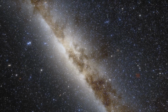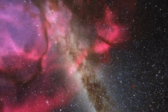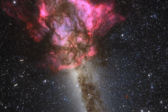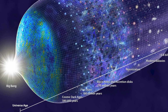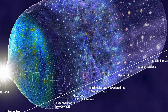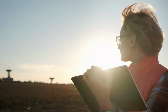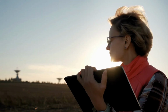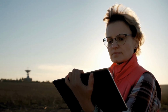Using these calculations, it is estimated the snapshot of the burgeoning galaxy dates back 9 billion years ago, or just 4 billion years after the Big Bang. Of course, 4 billion might sound like a lot, but it's a relatively short time frame when compared to the rest of the universe and our understanding of time. Without a doubt, the universe looks much different today than it did back then, and astronomers will never scoff at another opportunity to look at the ancient makeup of the cosmos when it arrives.